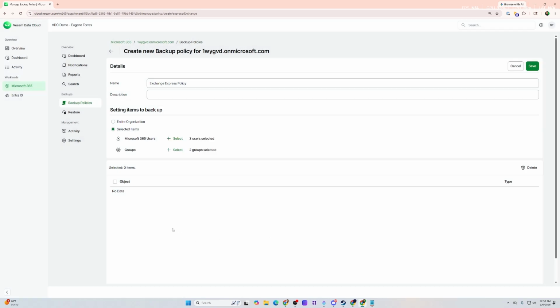What that's going to allow me to do is once those groups are selected, when the backups run, they're going to unpack the users of those groups and then back them up individually. So what that's going to allow you to do is in the future, as part of your onboarding, offboarding workflows, if you add a user to a group, they're automatically going to get backed up. If you remove a user from a group, they will automatically be removed from the backup. So it keeps things simple and keeps it so your admins are not spending too much time managing backups.